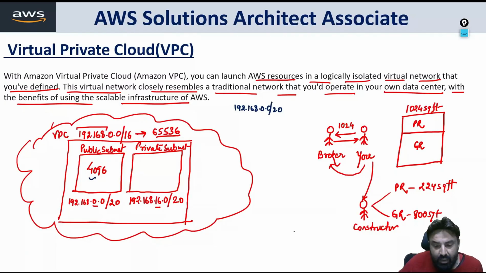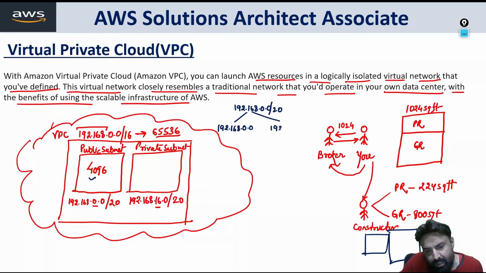Exactly when I already took it. Have you ever seen a home having two rooms like this? When one room ends, only then your second room starts. So when I have already taken this CIDR for this particular subnet, how many IPs are blocked? IPs are blocked from 192.168.0.0 till 192.168.15.255. So these IPs are already blocked. Now you must be thinking how am I coming to this number .15.255?